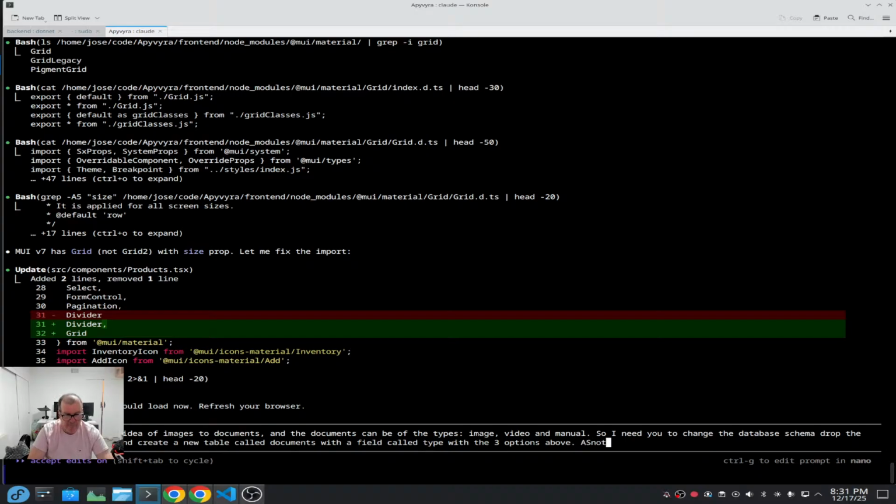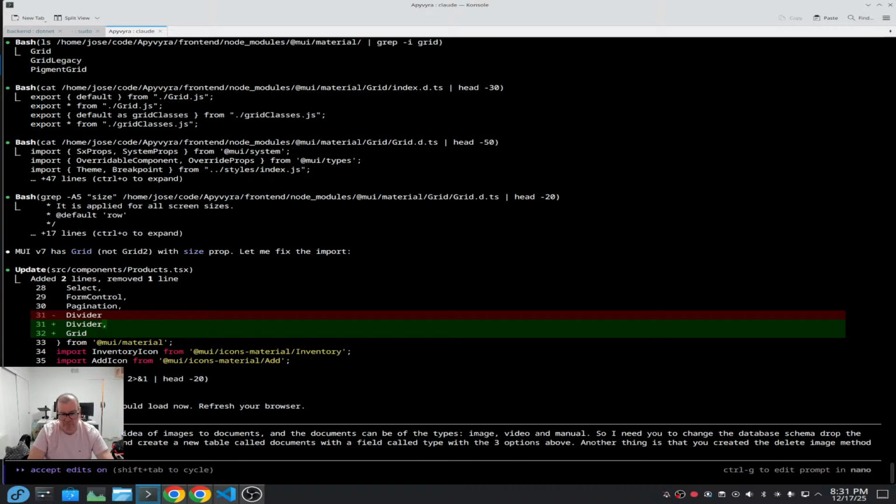Another thing is that you created the delete image method passing the product and image ID.